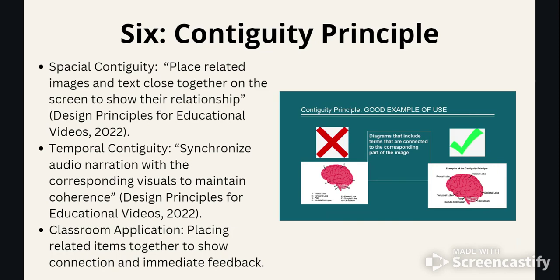So if you look on the right, there's a good example of use of the contiguity principle. Diagrams that include terms that are connected to their corresponding images. So instead of having A, B, C, D and labeling it like that, like on the left, you want to actually put it where the thing is located. And this helps with learning.